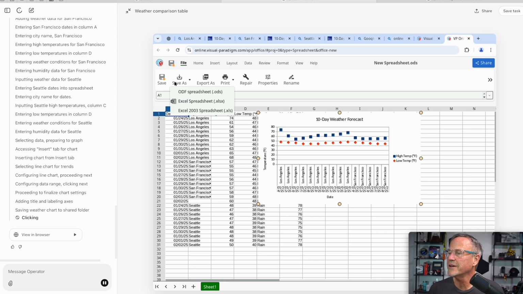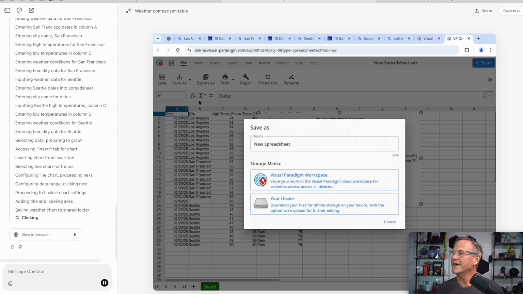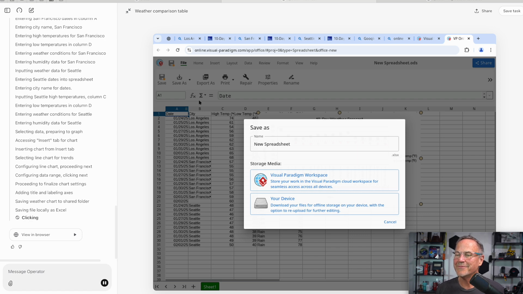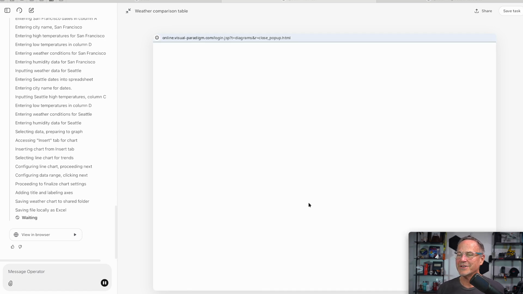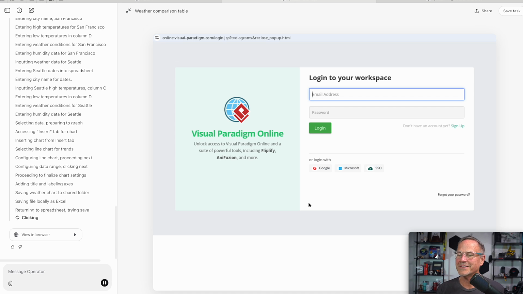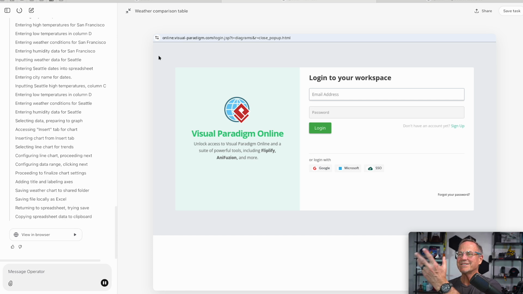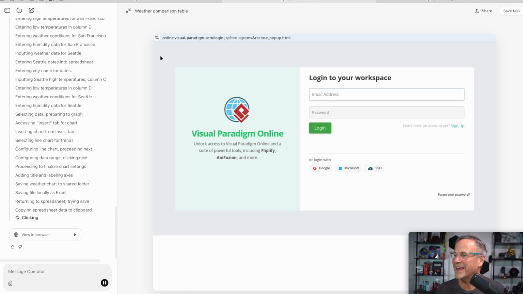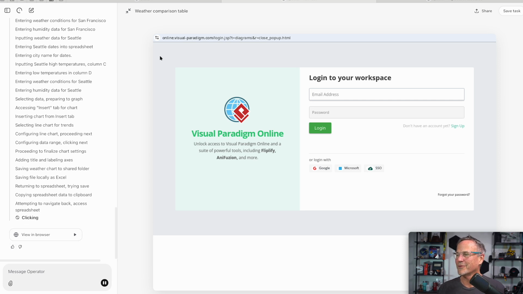All right, I think we finally have something. We have high and low temperatures. Looks like it wants to save as, I'm not sure, saving locally as an Excel spreadsheet. Wow. I didn't realize it would actually save it. Log into your workspace. Oh, that's a shame. Yeah. Unfortunately, just when I was going to look at it and see what the answers were and what the tables looked like, it wants to save. That's unfortunate. I would have been perfectly happy to have looked at it online, but that's still cool.